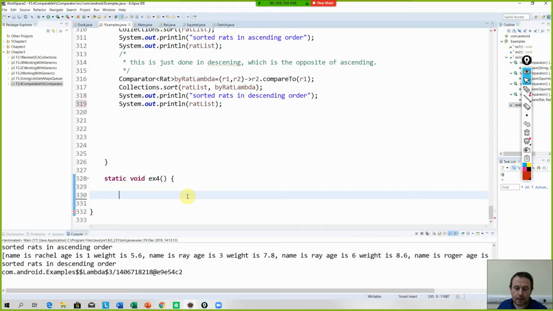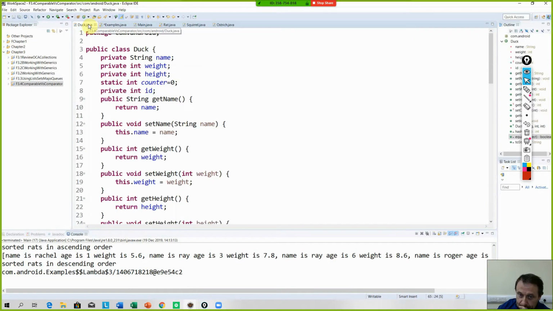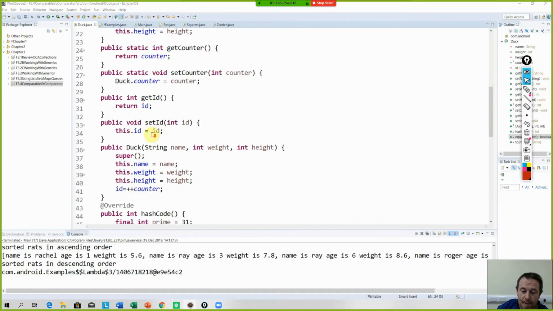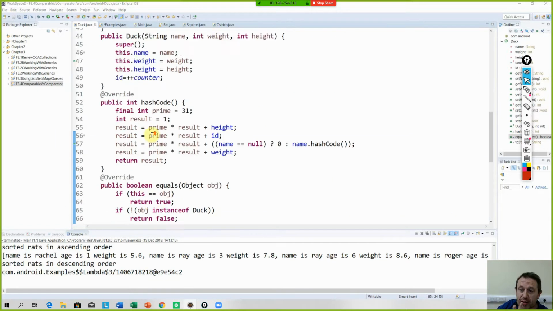Now, so static void ex4. If we look at the duck class, the duck class does not have its own compareTo method. It does have a hashCode, it does have an equals, and it does have a toString.